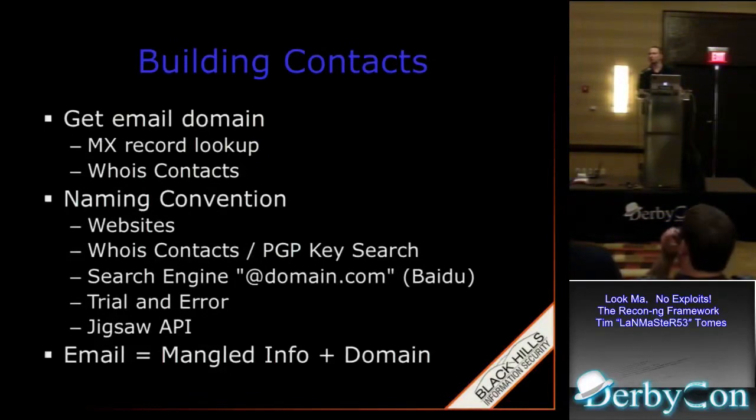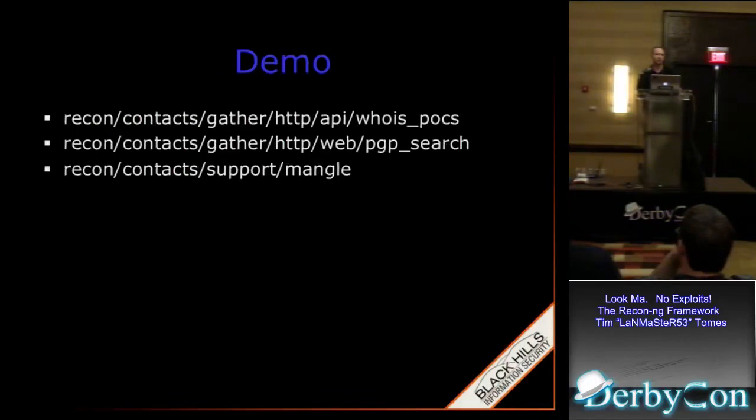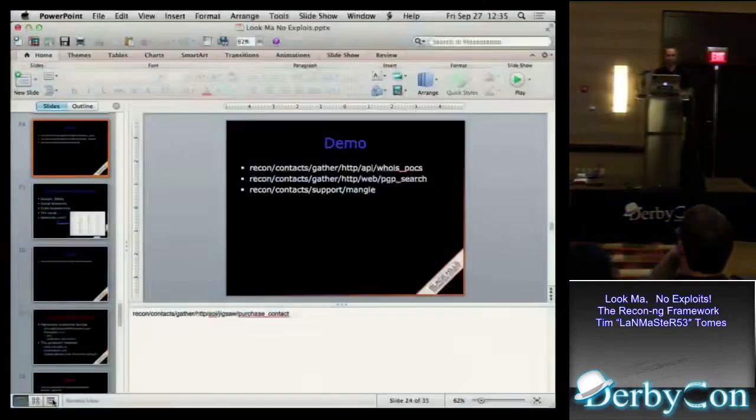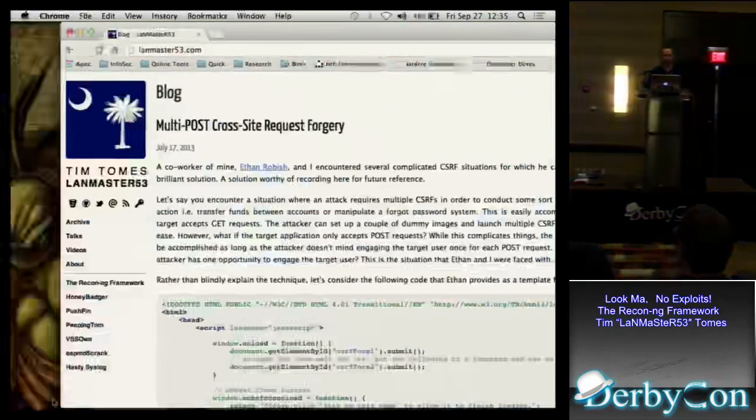We can use one of those 350 full requests that we have to actually request a full email address. And how do we create an email? We take our information, we mangle it with the domain, and we create email addresses. So let's actually do that. All right, so let's go over here.